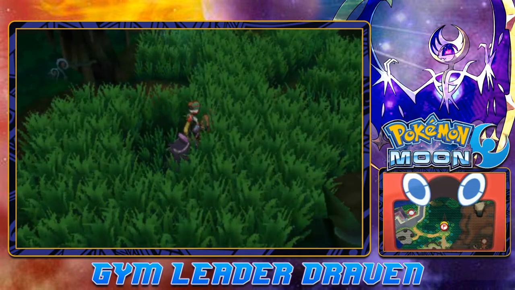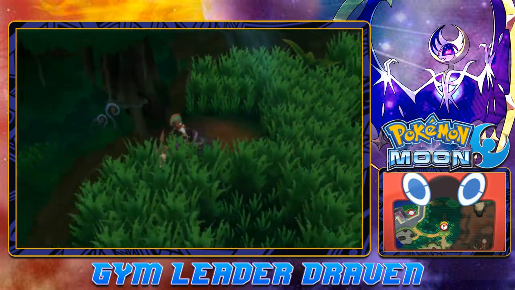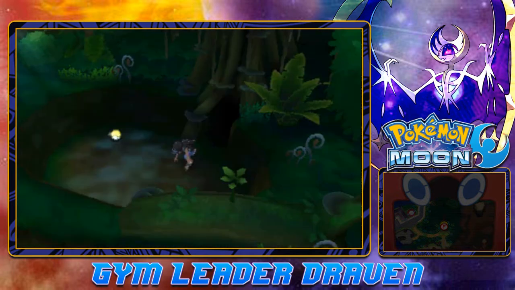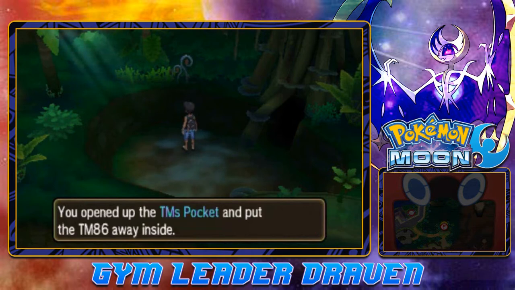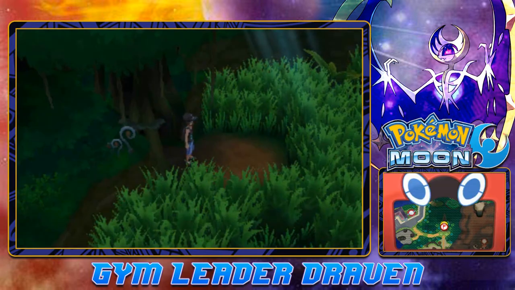Okay, whatever you say. All right, so there is an entrance area right here that will allow us to... Oh, hold on. Yes, we can go right here. And yes, look at that. We grabbed ourselves a TM86 Grass Knot. A very interesting move. It's all weight-based, basically.